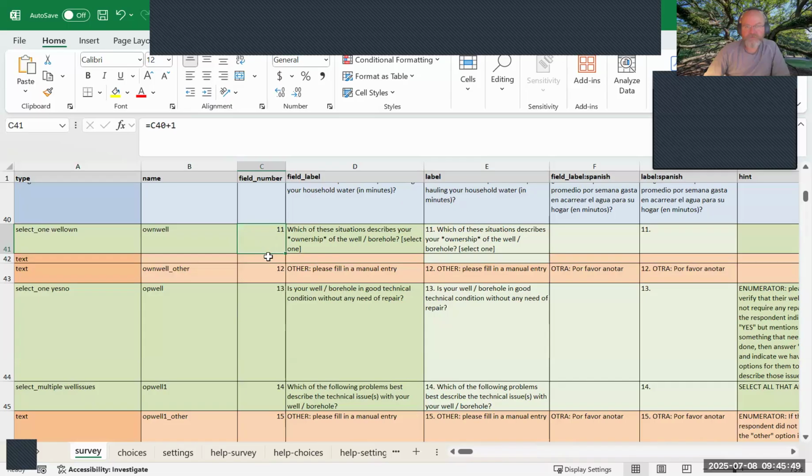Now you'll also notice that this doesn't have a number in it. It also doesn't have a name. I want to call it something, how about unusual one? I don't know. But I've named the variable now. And because it's text, it's not referring to the choices tab at all. It's just, you can enter whatever, a user can enter whatever they want.